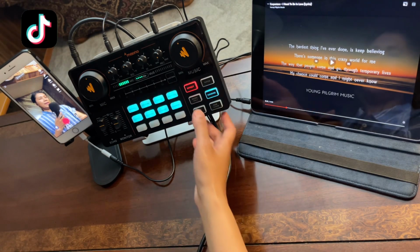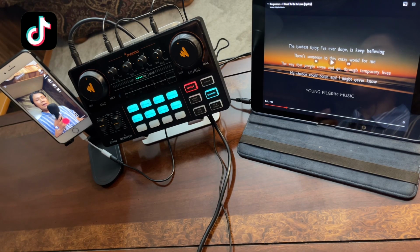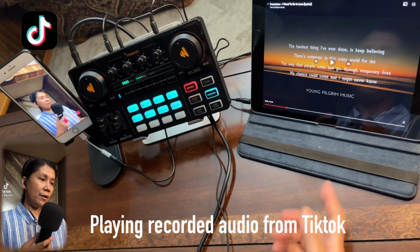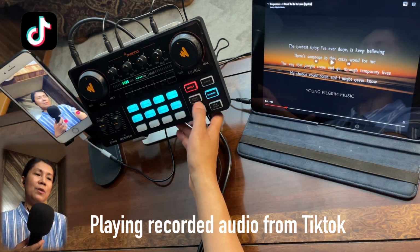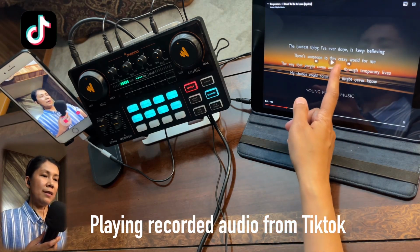And now let's do a test, the music only feature on here. So what it is you are somehow converting a song that has vocals into a karaoke, and then you can sing along with that. Okay, let's hit record now from here. And let's say you are doing a song cover, and you want to use this feature, the music only. Most likely you will use this one if you're doing a live streaming, which is the setup would be the same. Okay, let's play this one here.